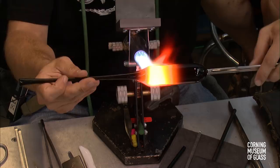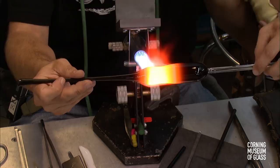Top over. Tip over, yep. Or top over? Tip over. Tip over. Okay.